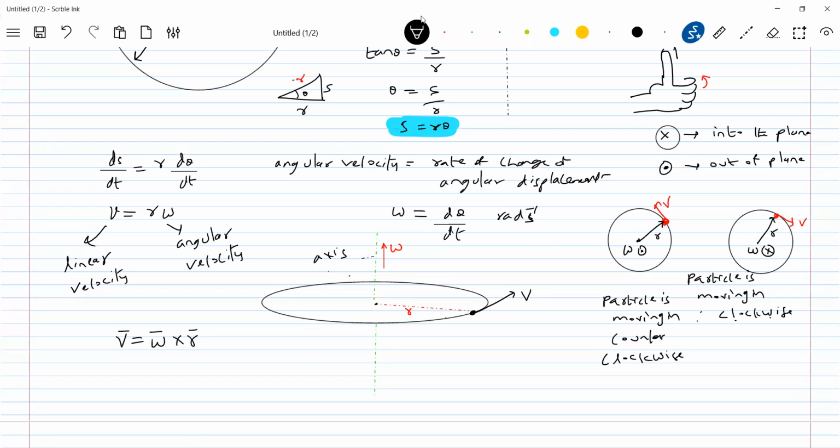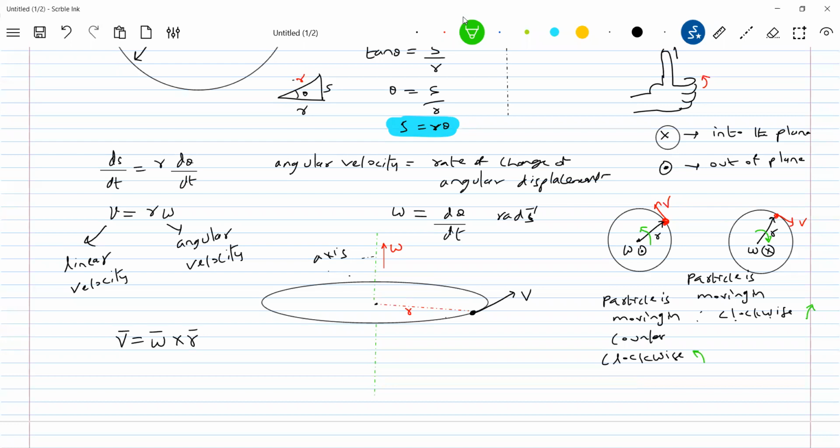So in the books, what happened? Rather than showing like this, they have shown the sense of rotation. It's nothing wrong. This green color arrow is not the direction of omega. It's only a sense of rotation. So what does this arrow indicate? Counterclockwise. I'll put it like this, which will be much easier for you. The green color arrow is the sense of rotation, not the direction of omega.